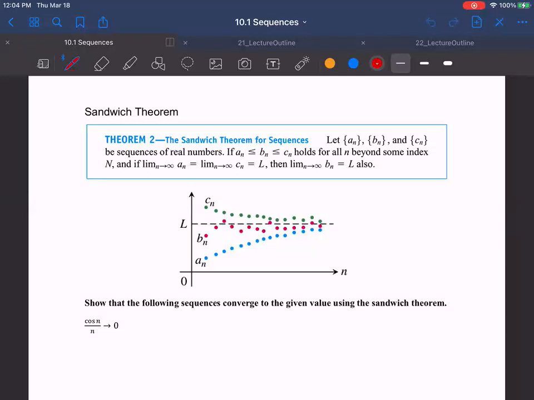All right. So if we look at this, cosine n over n goes to 0. Okay, we want to show that that is what it converges to. So we're basically having the answer and we're going to show it. So what we need is some sequences that are always smaller than it and always larger than it. All right. And so a good way to do this, remember cosine of n, or at least greater than or equal to it. Cosine n is always going to be something that has a magnitude less than 1, right?